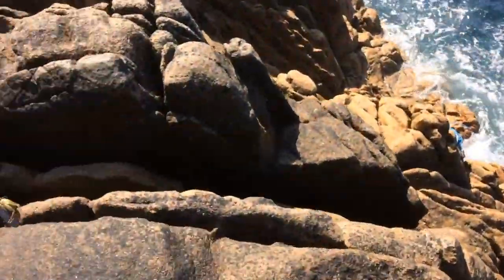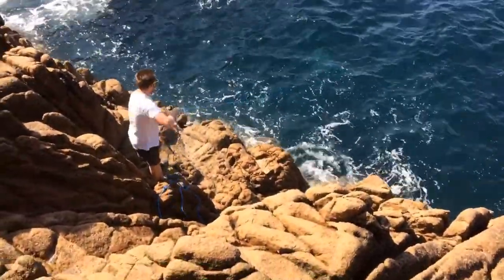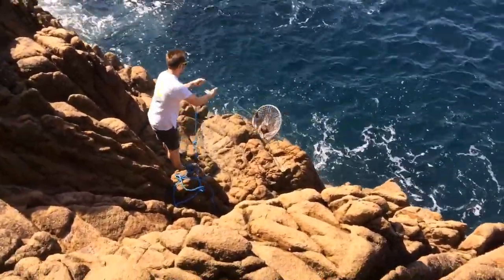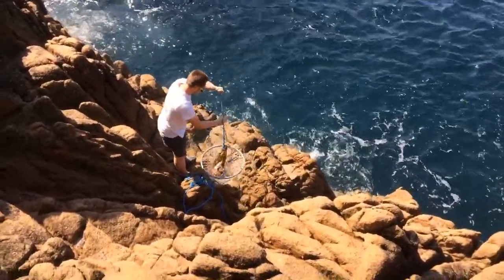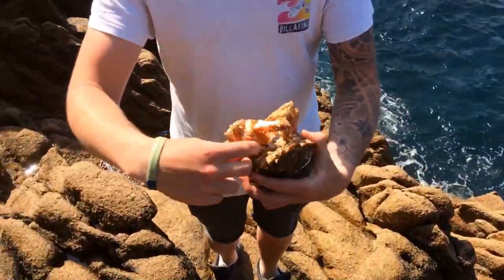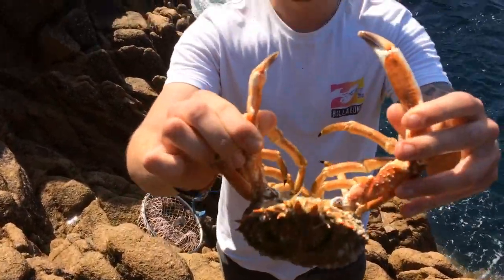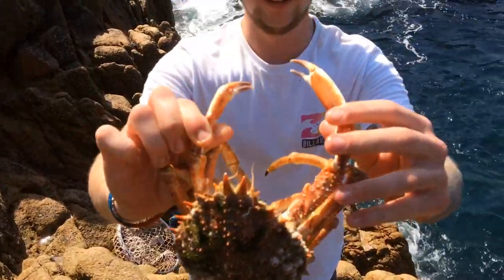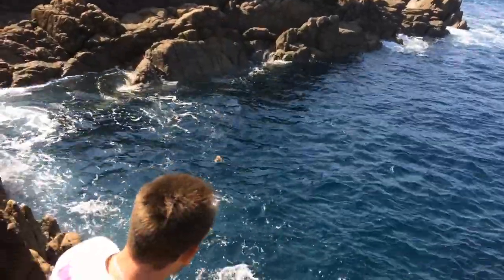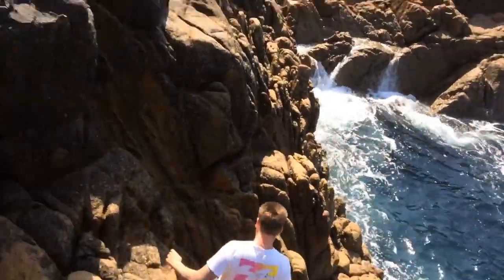We want a big one so we can get the next wheel out. Sam's going for the first wheel. First crab coming up — little baby male one. You can tell it's a male by the big claws. This one will go back; we'll throw it away from the wheels. Cannonball! We'll get that one out and get the next one up. Hopefully there's a big one.